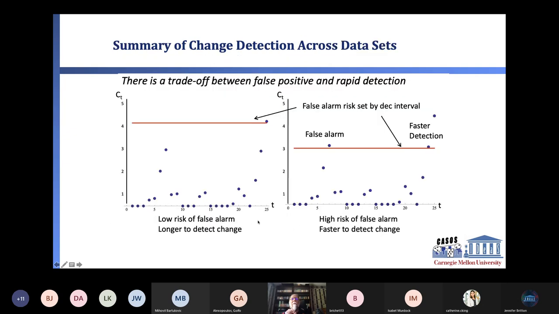One really important thing to understand is that the probability of a false positive, or a false alarm, is very important. In all these data sets, we set these red lines higher or lower. If the red line is higher, what we're saying is it has to be a more unusual event. We're going to be further out in the tail of that Gaussian, and you'll get fewer false alarms. You will also be more likely to miss positives. So you'll get a false negative, meaning you'll say, nope, no change there, because you set the threshold so high. So there's always a tension in where you set this threshold.